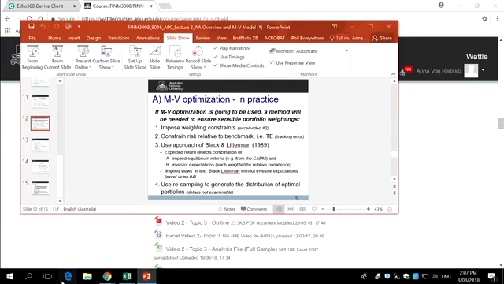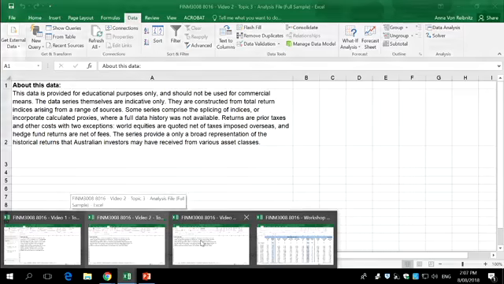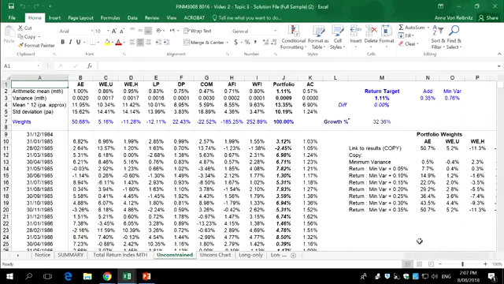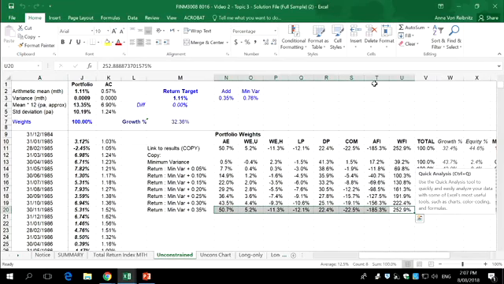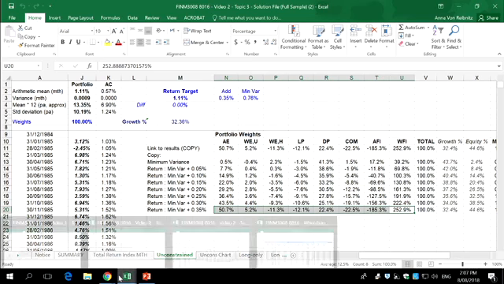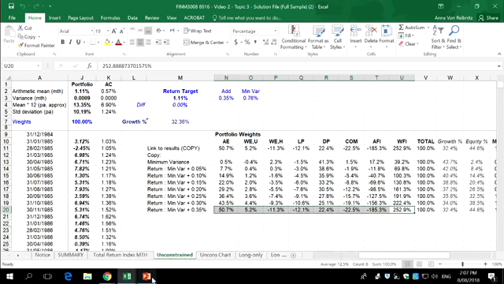You need your overlay of common sense. So the computer's going to try so hard to get you a good outcome. But the chances are that outcome is going to look like this. It's going to give you an outcome like these weights here, which you just can't do in reality. You can't short your asset classes at all, let alone to this extent, unless you can trade in some kind of derivative. So remember, it's all about calming that optimizer down.